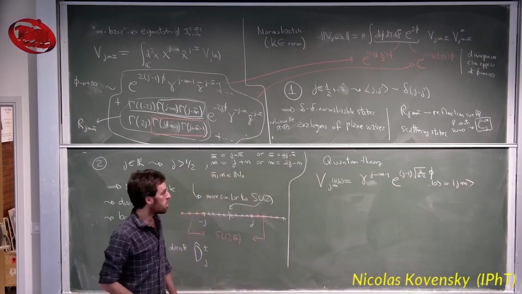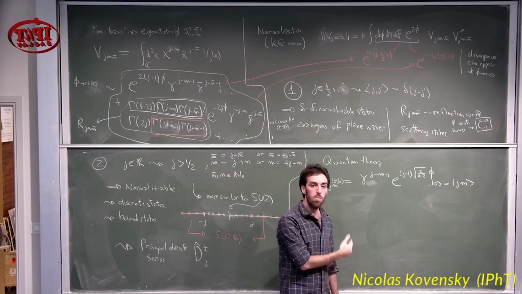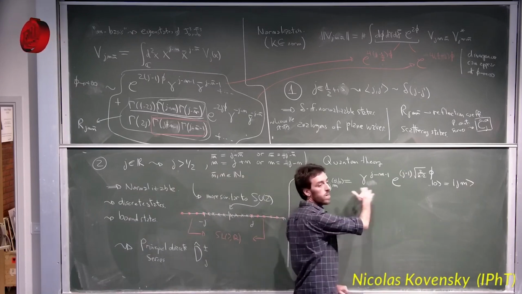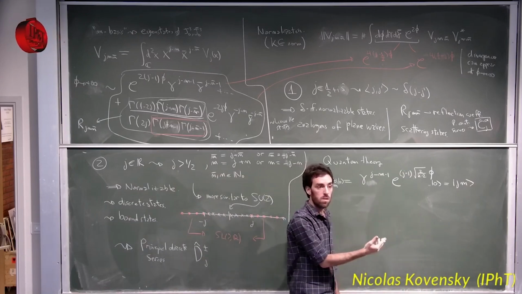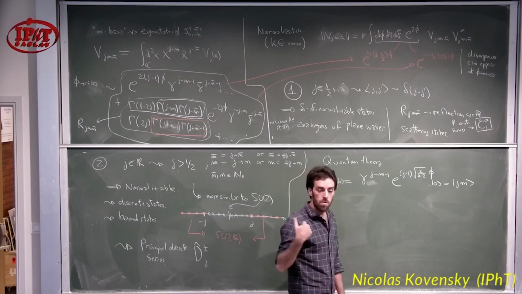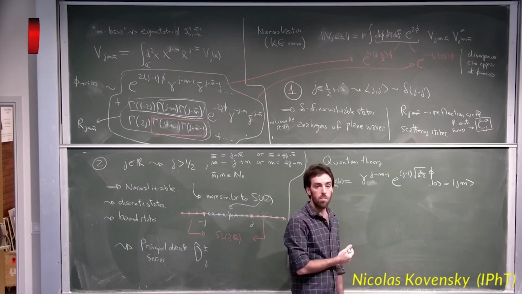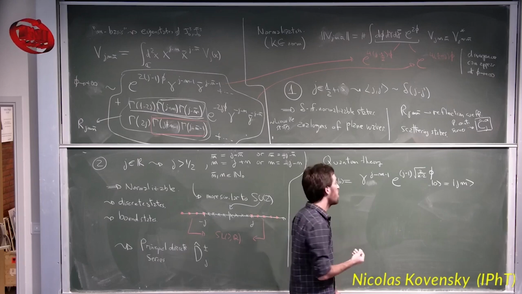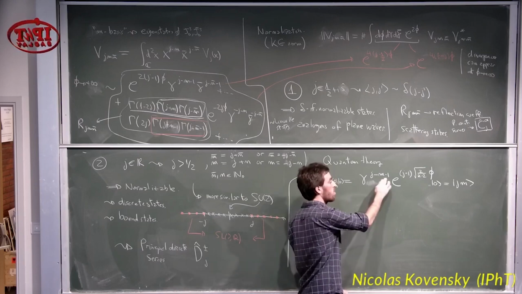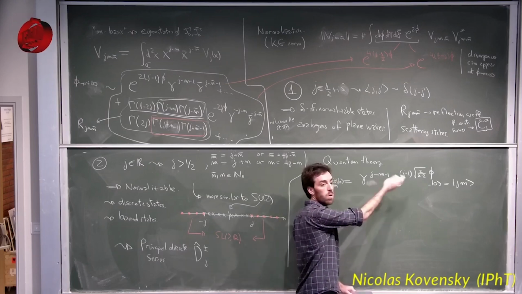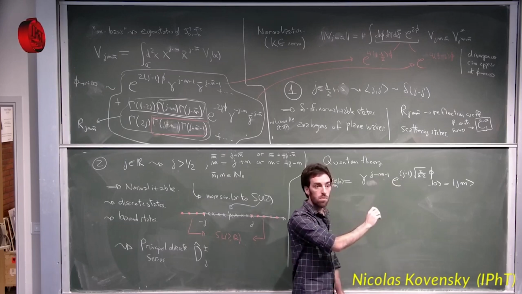And you can check that if you use the OPEs of the Wakimoto variables and you act on this, you get the actions that you expect. For example, if you act with J plus, it acts with beta. Beta is basically a derivative with respect to gamma, so that lowers the value of the exponent of gamma, which takes m to m plus 1. Okay?